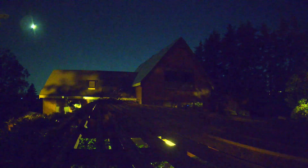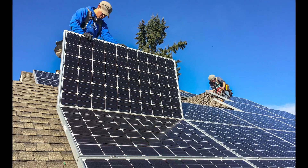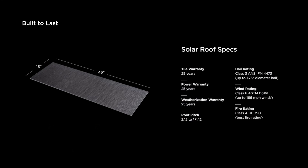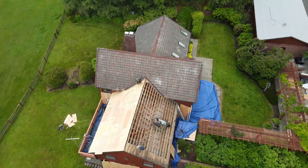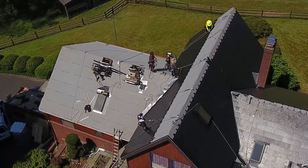What is the Tesla solar roof? You've probably heard a lot about this brand new building-integrated PV technology. Unlike traditional solar panels, which are attached to the roof using rails and clamps, Tesla solar roof tiles replace traditional roofing material, such as shingles, with photovoltaic cells that produce energy from solar irradiance.